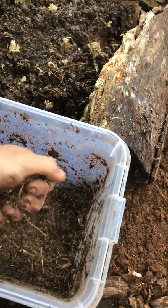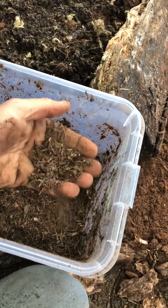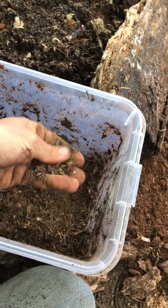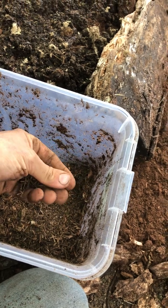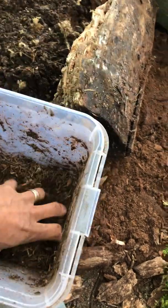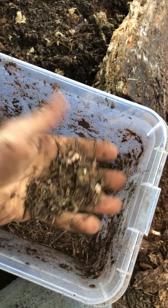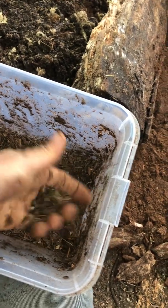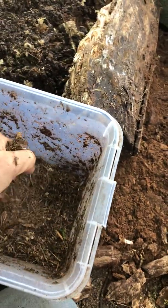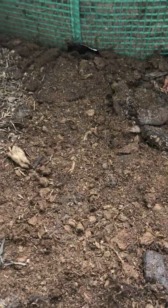We make a compost with pine needles, beech leaves, oak leaves, and other forest material, and compost it for about six months. You need to compost it because while things are decomposing they can release chemicals that could harm or burn your moss. So it needs to be composted for a little while before you put your moss on it.